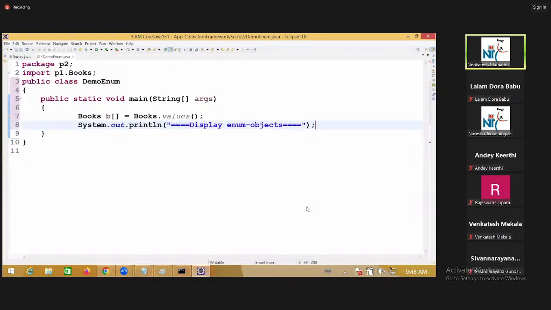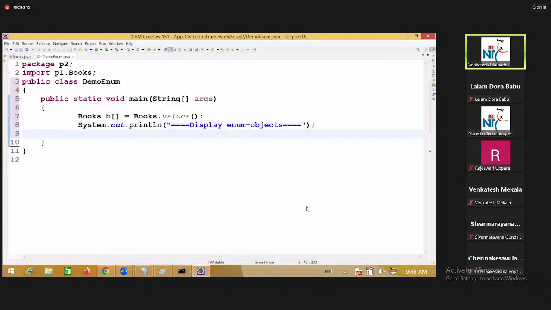Okay, right? But if anybody in the future says enum element means, my class should be remembered. Core Java trainer said, each element is one object. If anybody writes an enum with 10 elements, your view should be each one is one object. If I want to work with those objects, I must collect all objects into an array by using the values method. That's all. If you know these 2 forms, you can work it.